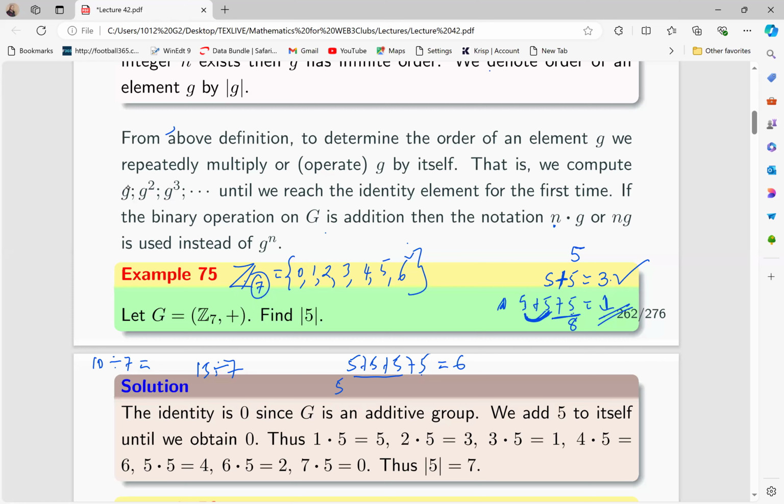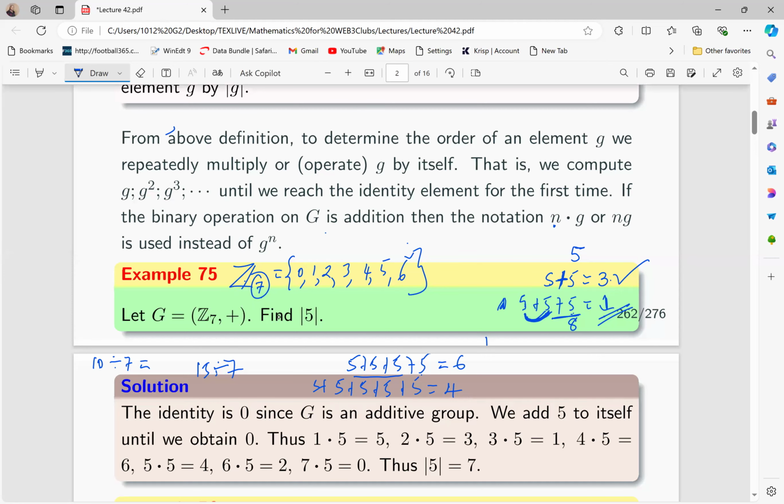What about 5 times? 1, 2, 3, 4, 5. This will be 6 plus 5, which is 11. Divided by 7, the remainder is 4. So the answer there is 4. Yes, that will be 4. Or of course, you can just add 5. These are 5 times, which is 25. Divided by 7, we'll get 21. The remainder is 4.